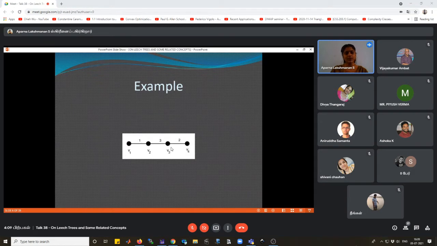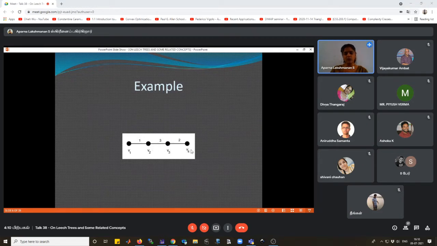Now the V3, V4 path gives a path of weight 2. Note that every edge is a path. Okay. So a path of weight 3 is again here. 3 is an edge label. So V2, V3 gives me a path of weight 3. Now consider the path V1, V3. So what will be the path weight? 1 plus 3, which gives 4. So 4 is a path weight.